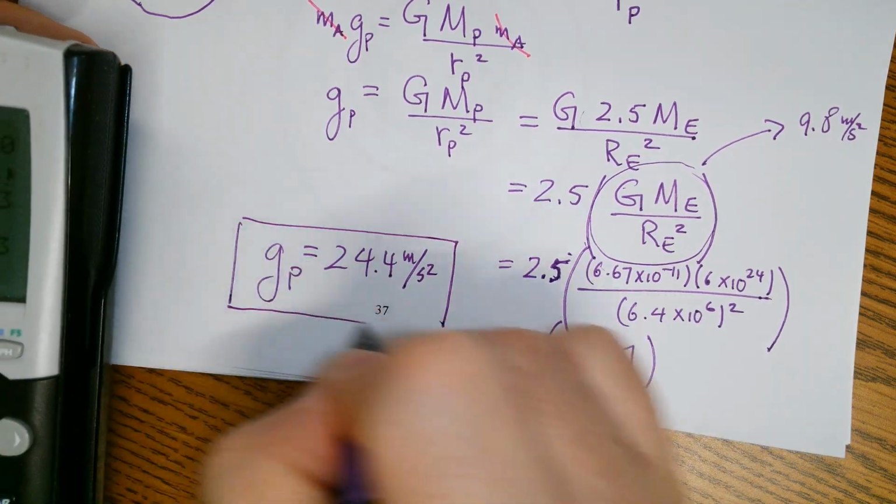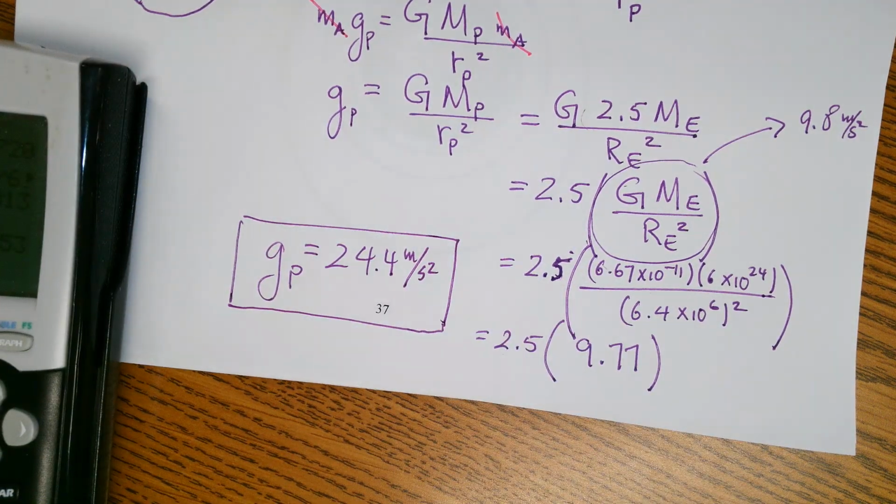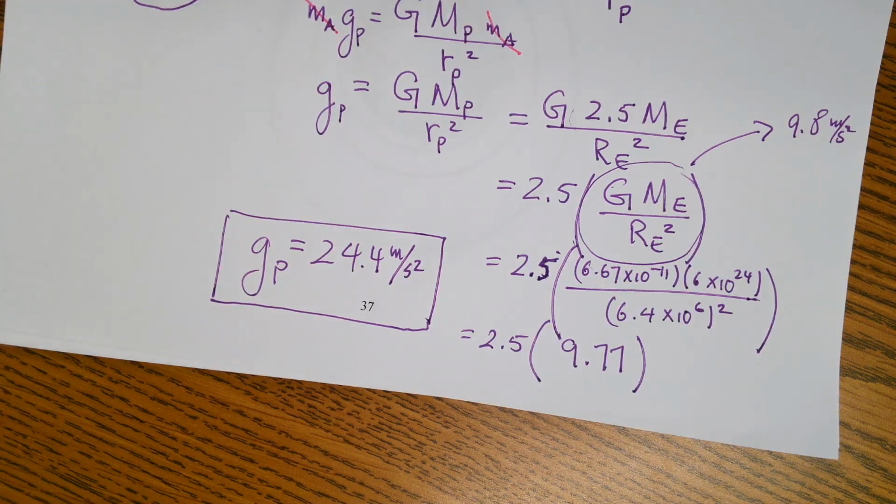So Aiden's going to feel very heavy. If she weighs 100 pounds here, on that planet she's going to feel like 250 pounds with that Gucci spacesuit, maybe even more, because the acceleration due to gravity is 2.5 times more. So she's going to feel that much more force on her. Pretty cool, though, isn't it?